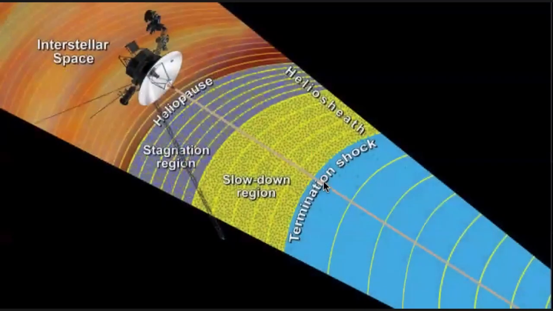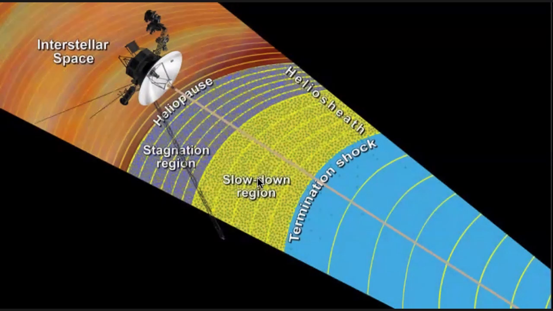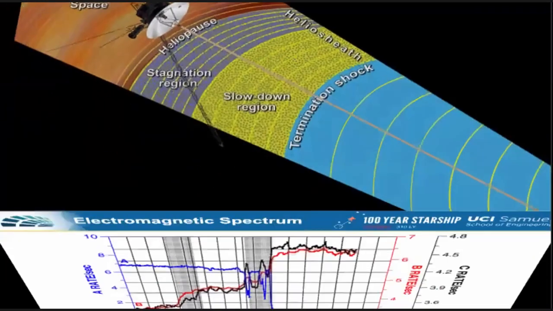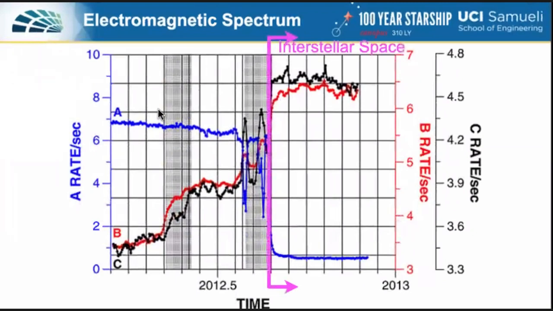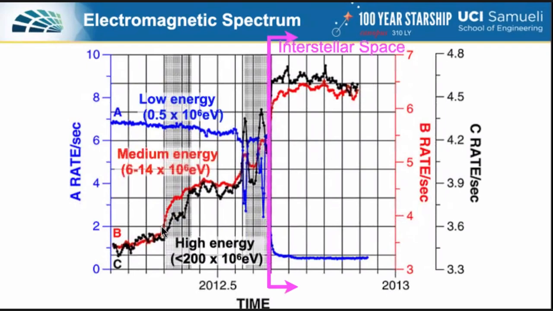In the outer layers of the heliosphere — labeled the slowdown region and the stagnation region — the magnetic field lines generated by the sun have begun to pile up and intensify. Low-energy charged particles are accelerated in the heliosphere's turbulent outer layer. When Voyager left the heliosphere, the change in the particles it detected was abrupt: within a couple of days, the quantity of low-energy particles dropped to a fraction of what they were, while the quantity of medium and high-energy particles more than doubled — or tripled what they had been a few months prior. Researchers concluded that the heliosphere protects us from about 70% of galactic cosmic radiation.